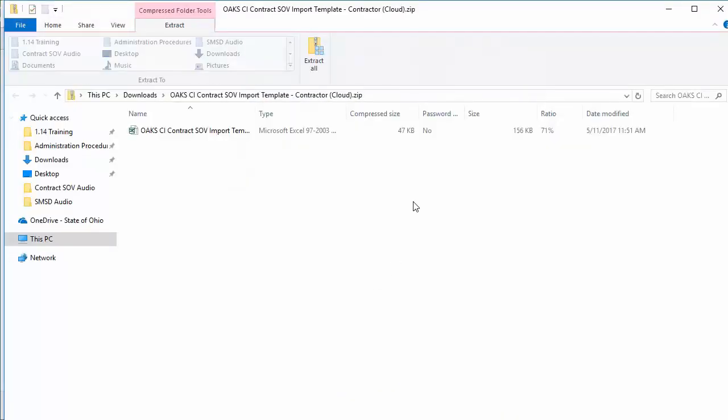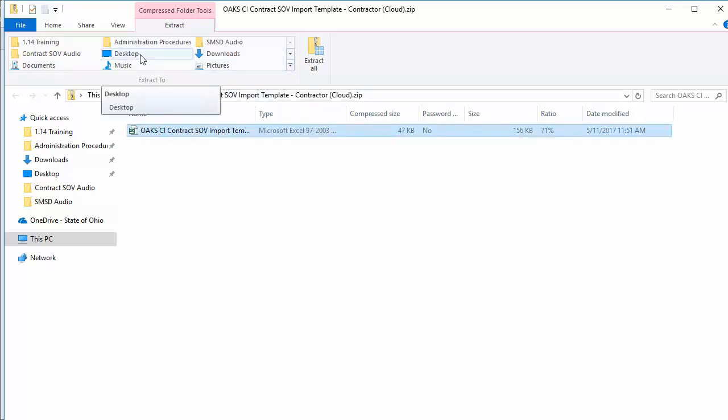And then what we'll need to do from here is extract this file. So I'm going to go ahead and click on the Excel file, and then I'm going to choose where I want to extract to. So I'm just going to say to my desktop, and that will place the file on my desktop. I can access my desktop in this window by clicking Desktop over here on the Quick Access or Your Favorites link.